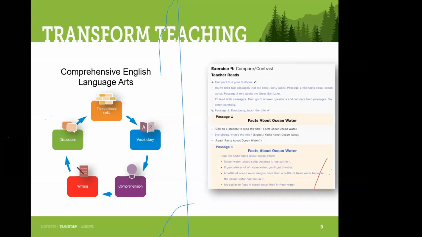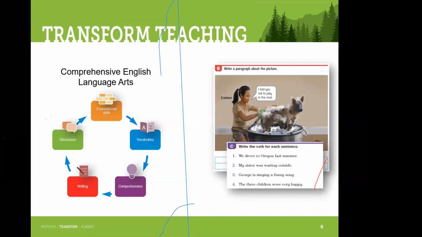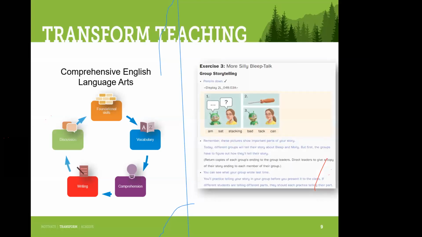There's also higher order comprehension strategies where students can communicate key ideas. Now, in addition, we're providing robust writing instruction where language and grammar, as well as spelling, are all embedded, along with a collaborative discussion that's built into that reading and writing instruction.